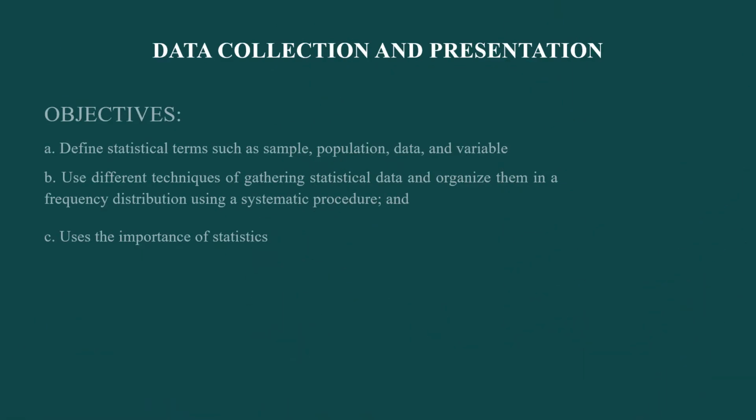Our topic for today is all about data collection and presentation. Our objectives are: A. Define statistical terms such as sample, population, data, and variable. B. Use different techniques of gathering statistical data and organize them in a frequency distribution using a systematic procedure. And C. Explain the importance of statistics.